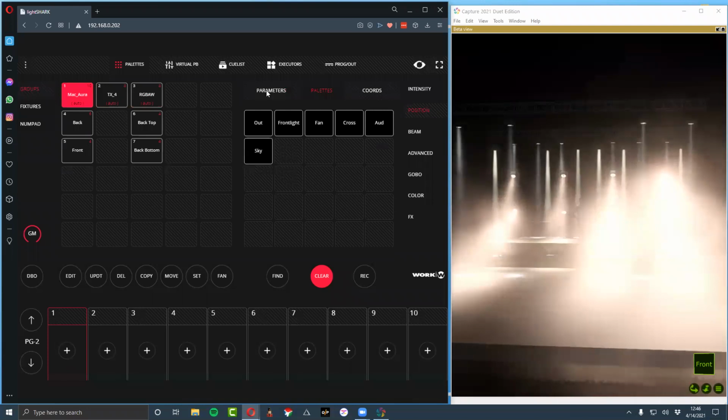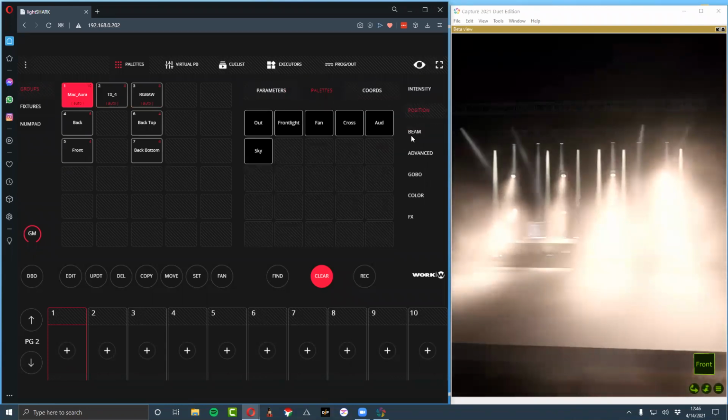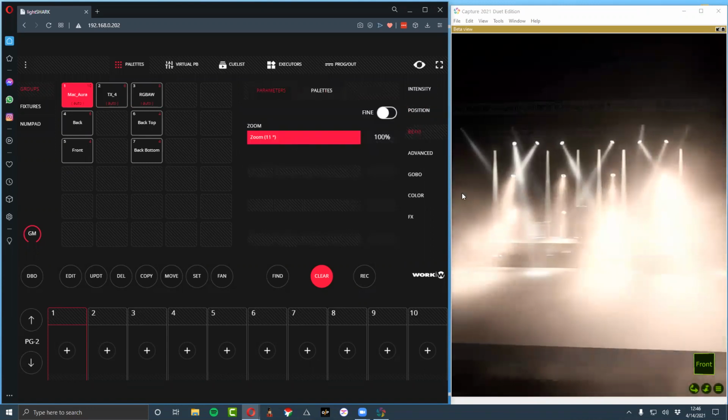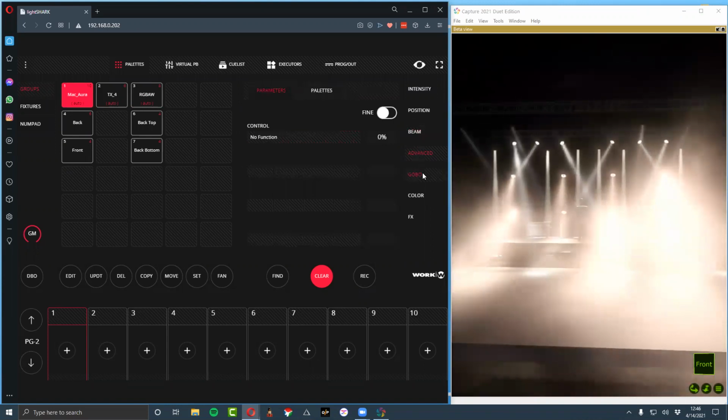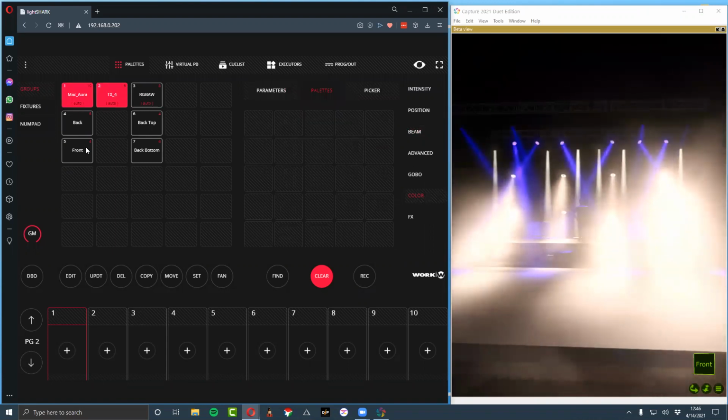I get that. But just go in and set a position, set some positions. We've got a zoom set. We don't touch control channels, but we'll set gobos if we've got them. We'll set a color to start us off.